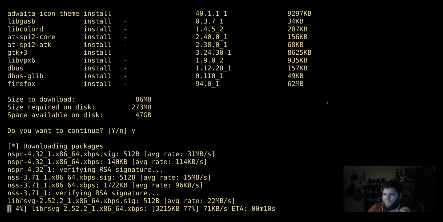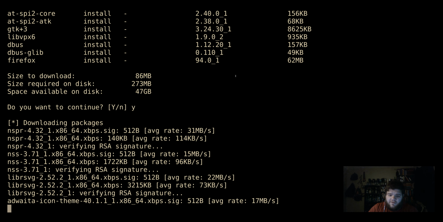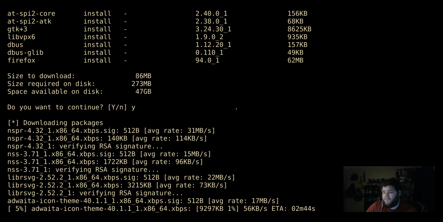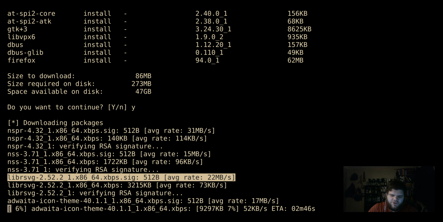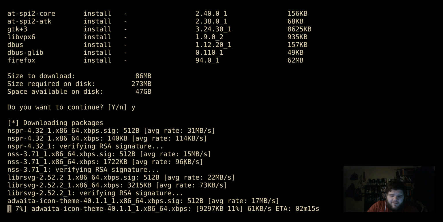I do care about free software, I want to be clear, but I'm not a zealot about it the way that some people are. So I really don't mind installing proprietary apps if it's the only app to do the job, or it does the job significantly better than free apps even. This, I've got to say, I don't think it's up my alley, which is a bit of a shame, because I know there's a decent amount of people watching my channel that really enjoy it. And don't get me wrong, I'm still going to throw it on a laptop and drive it as a secondary sort of setup for a while and see how annoying it is. That's generally how I judge Linux distributions that aren't Arch, but I don't know that this is going to be for me. While that's doing its thing, let me go ahead and open up another good old terminal here.